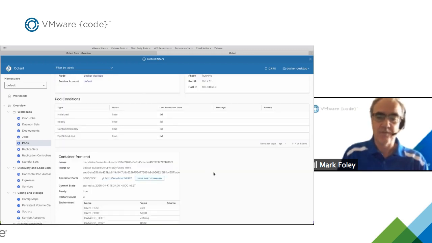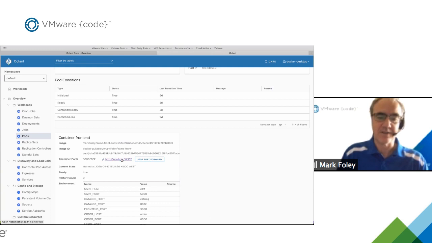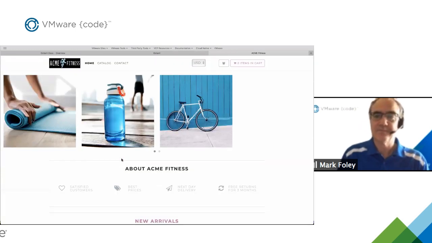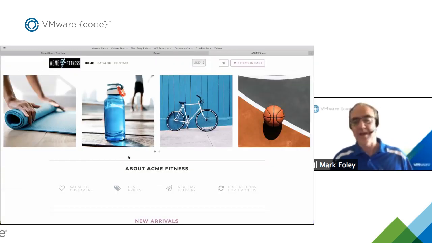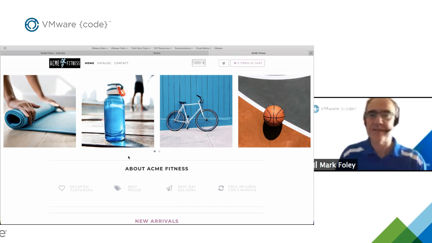Okay, so there we go. We've got that port forward started now, and then I can just simply click on the link and away we go, right? So that port could be a database port, it could be a debugger port. In this case, it just happens to be the front end port. So it's nothing you can't do with kubectl, but for me, I can never remember the syntax for this. So really nice, easy, accessible way to get access to that functionality.